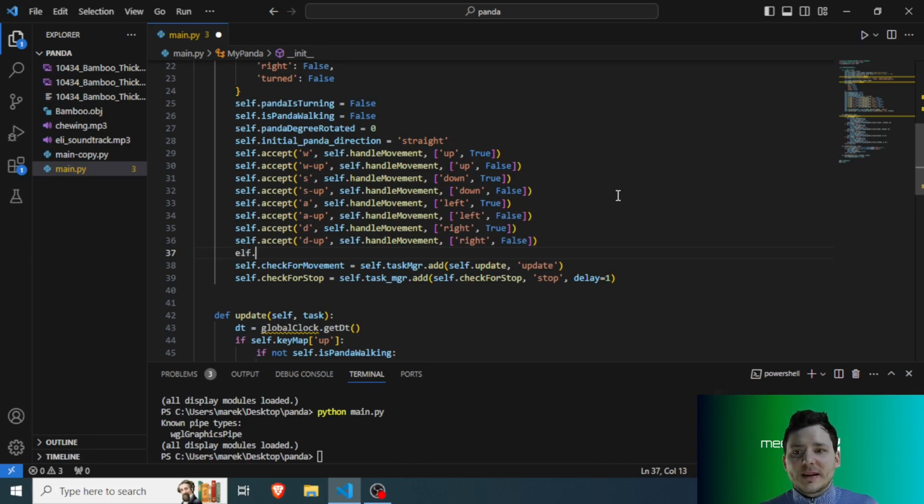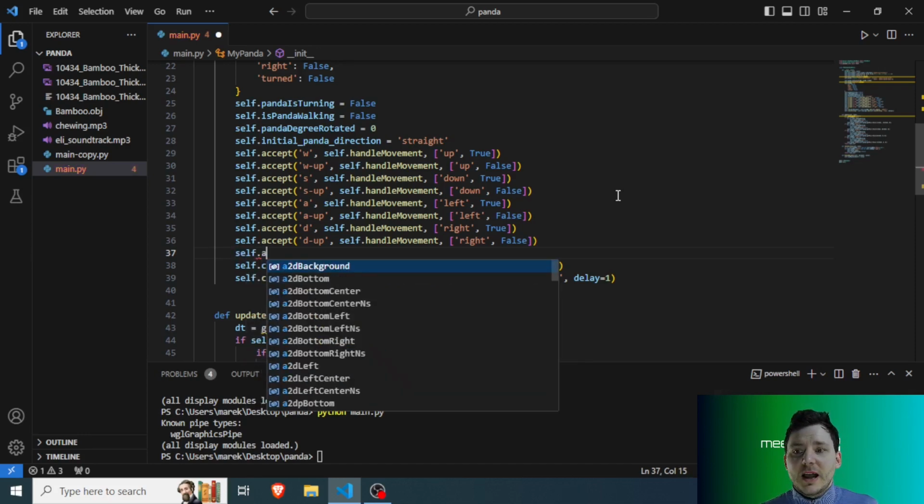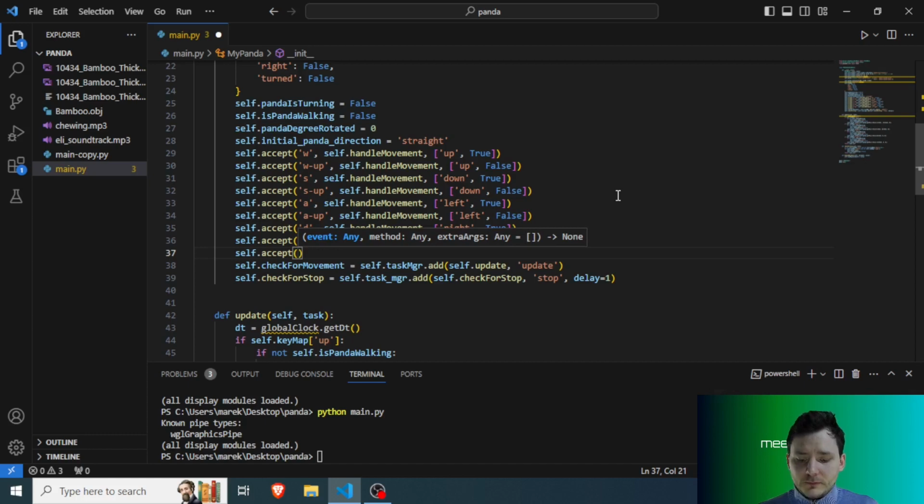So let's do self dot accept, and in single quotes or double quotes, whichever suits you, we just type in T. And now what we need to do is specify the function that will be called when T is pressed.